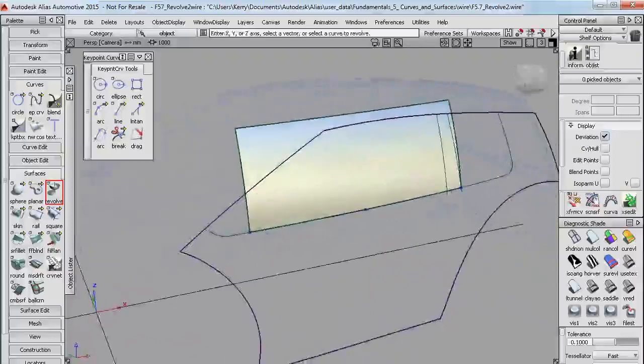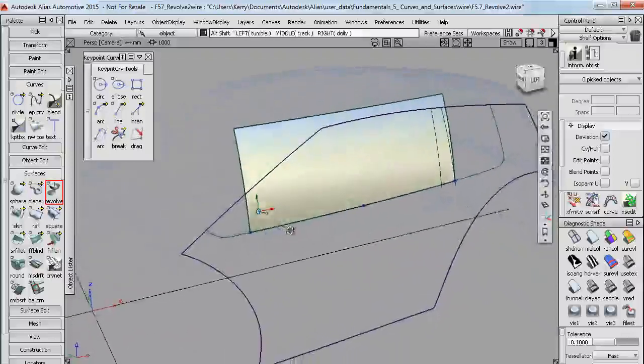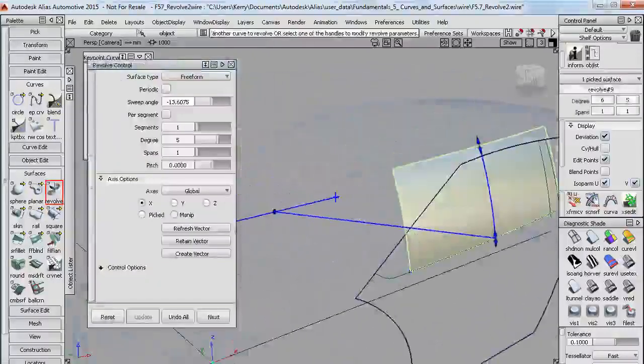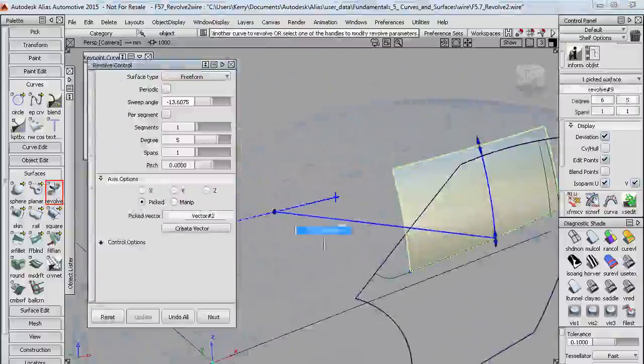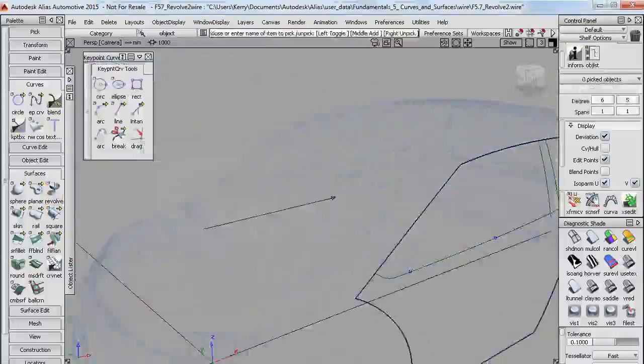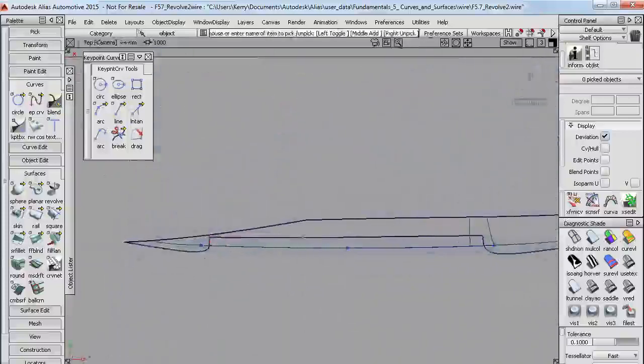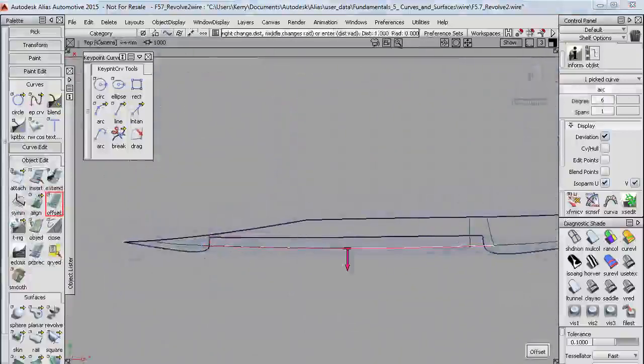Now I've actually made a mistake here, which is I've created the surface on the metal, whereas my glass should be offset inwards. So I'm just going to retain that vector and then delete the surface. So now in my top view, I can just take that arc and do an offset. So I don't know how far, maybe 15 millimeters.